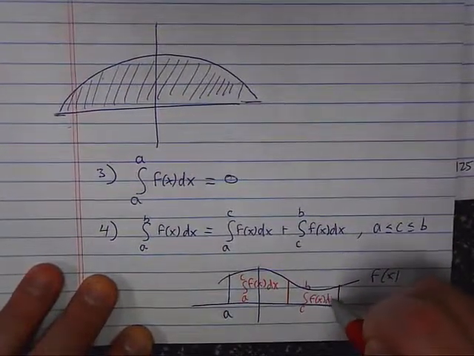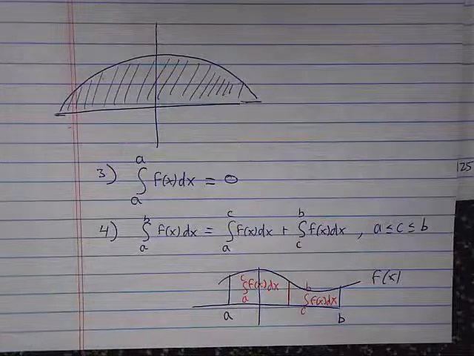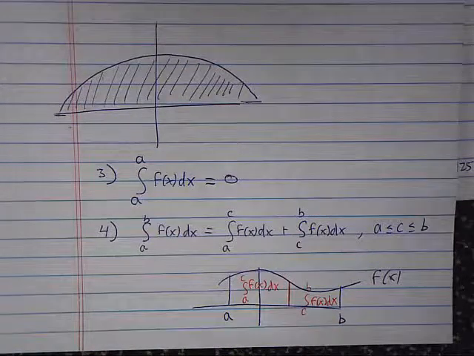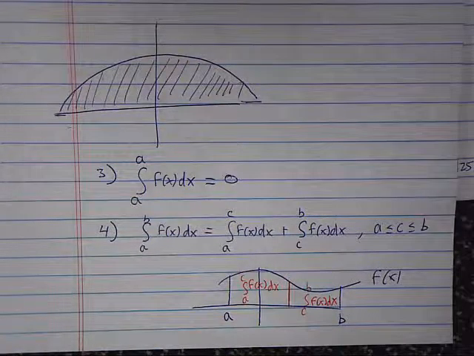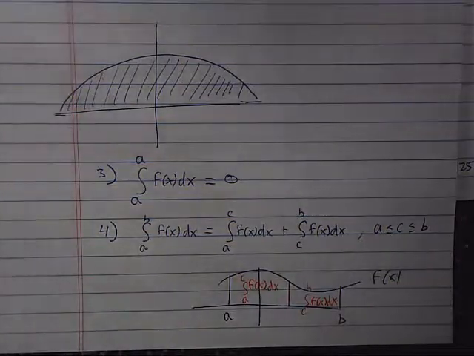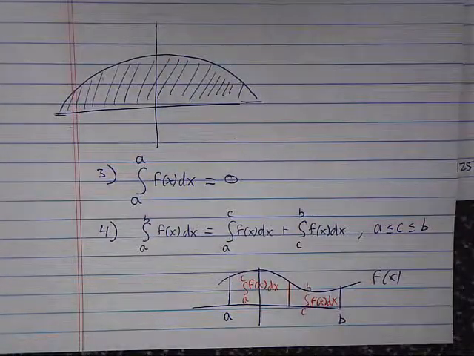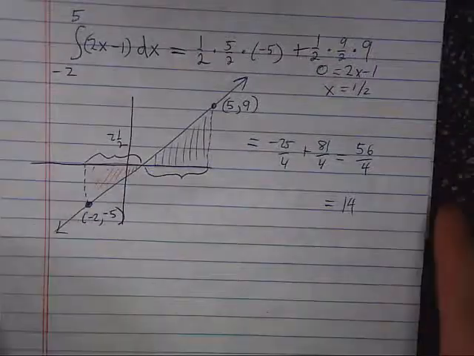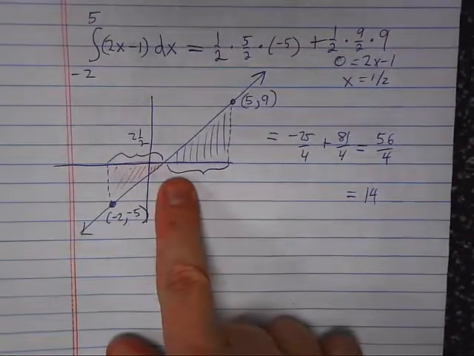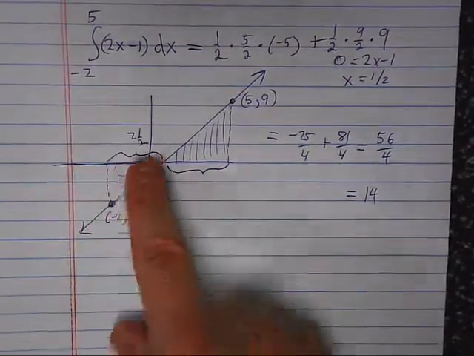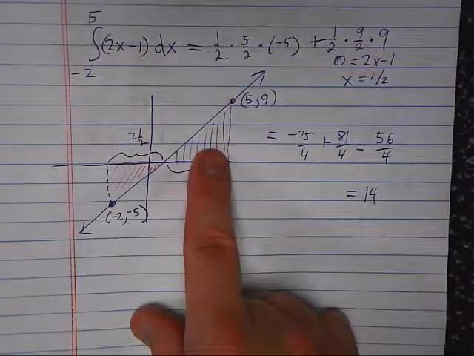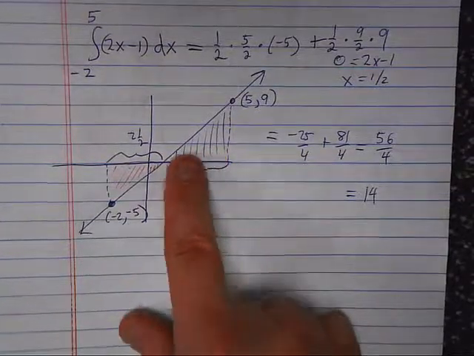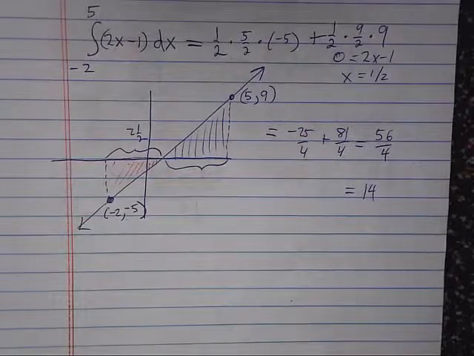It wouldn't make much sense. I mean, you could do it, but it wouldn't make so much sense to make a equal to c. True, it would not do any good to make a equal to c, but it would still work. Yeah. And the reality is we already used this property. We chose to split this into two triangles. We found the area of that one, we found the area of that one, and we added them together.